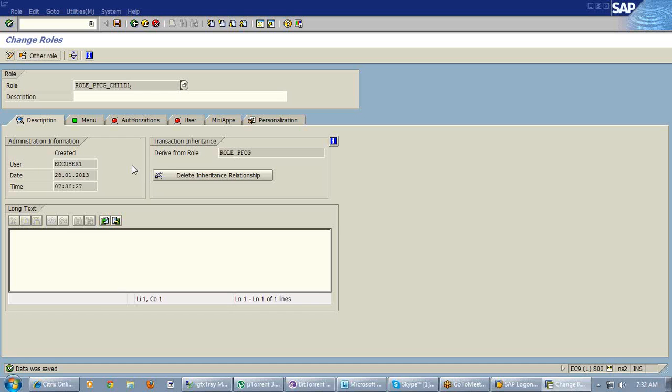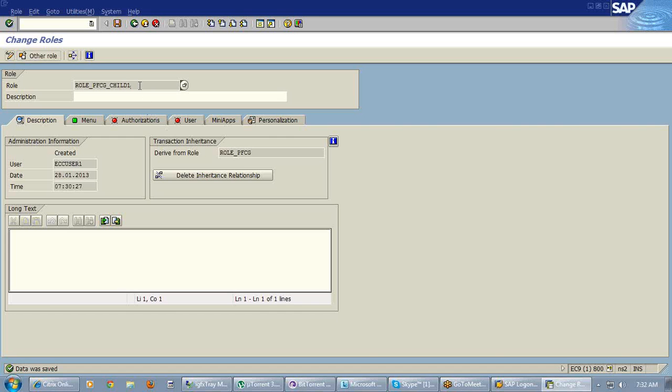This deletion will be permanent. Once we delete inheritance between this parent and child role, we cannot re-establish the inheritance relationship again between these two.